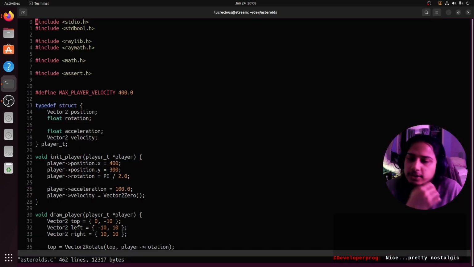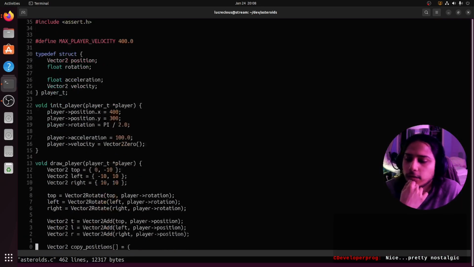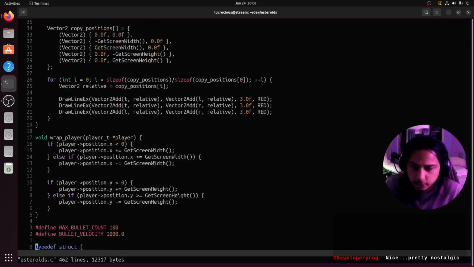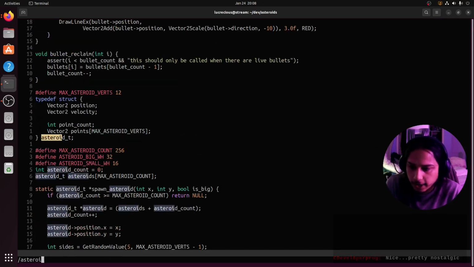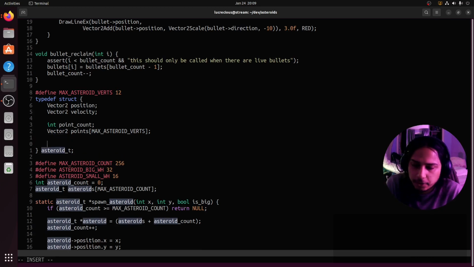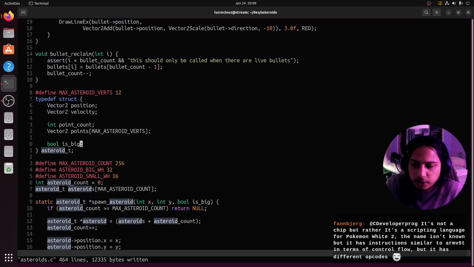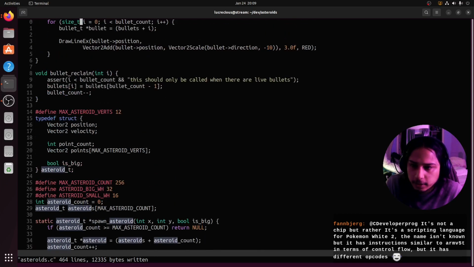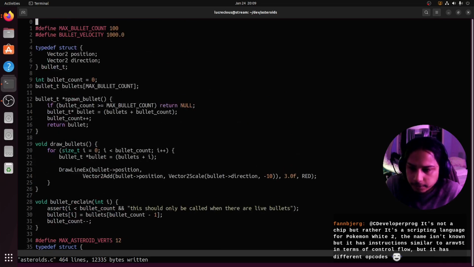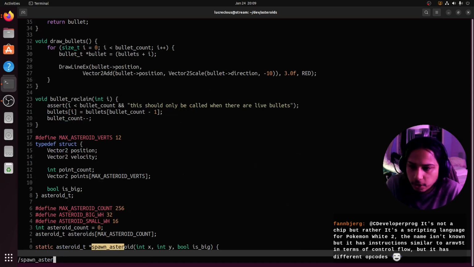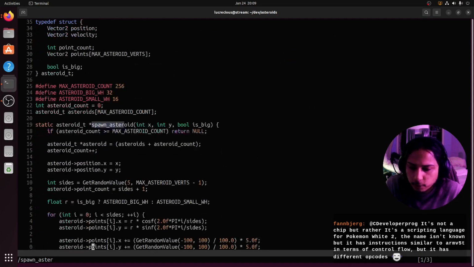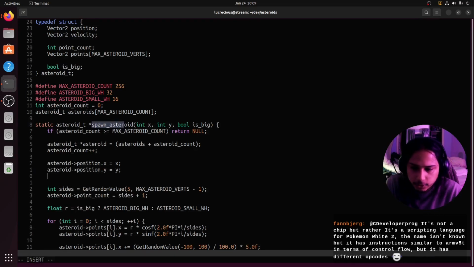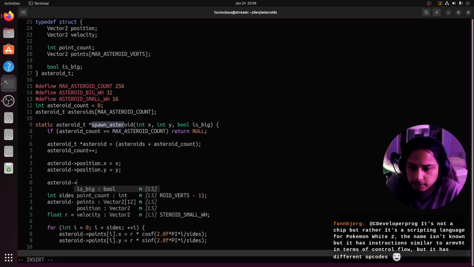Alright, let's see. Now I want to do the asteroid thing. So let's go to our asteroid. Yeah, our asteroid thing here. And we do need an isBig variable for this. So we need to tell if we're destroying a big asteroid or a small one. Alright, so when we spawn one, we'll just set the isBig field to whatever's passed in, and that should be good enough.